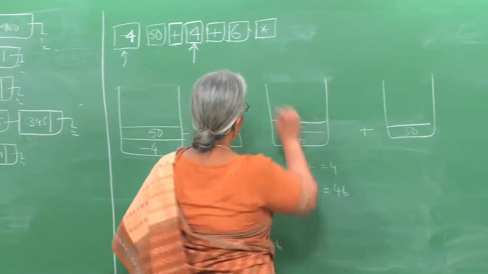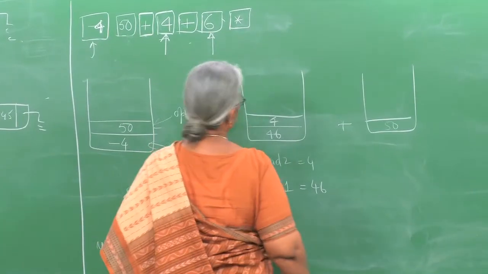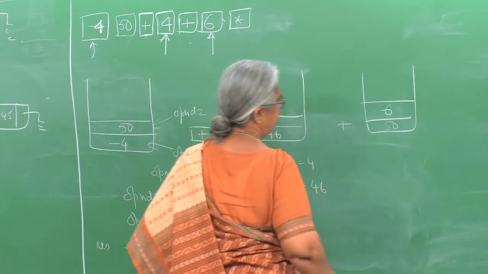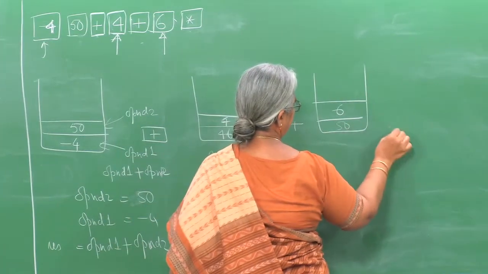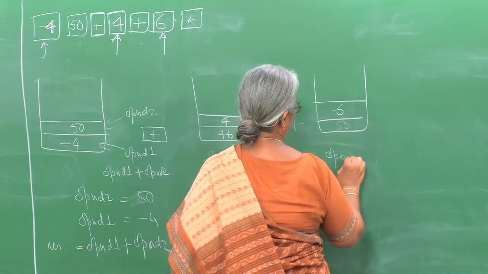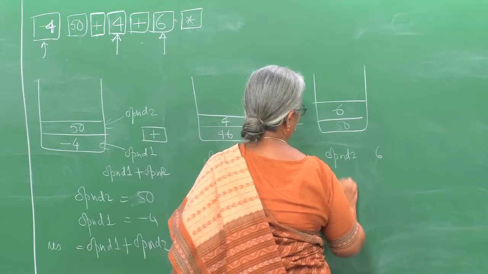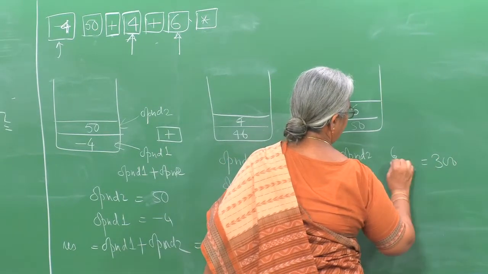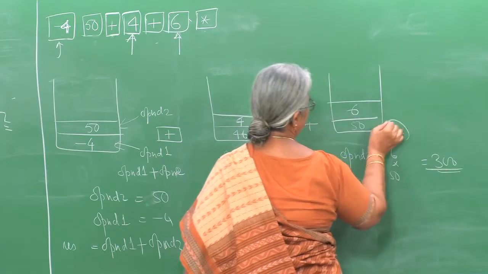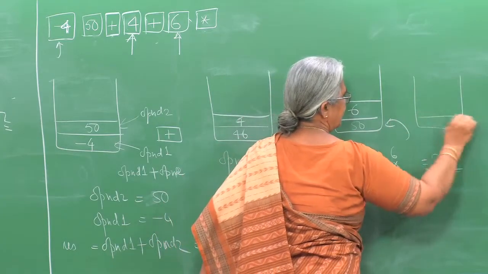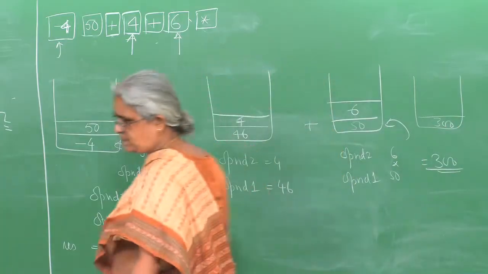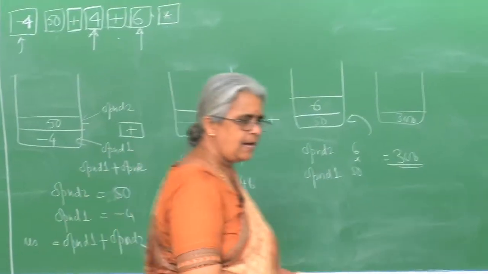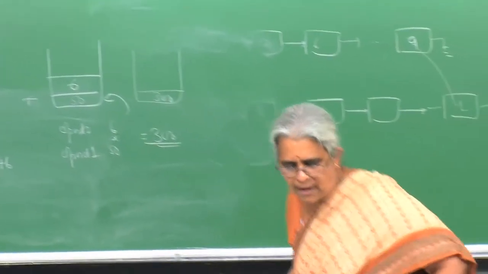Next, I am here, I already finished the operator, I push the next operand onto the stack. Then I see a multiplication. Now what do I expect? OPND2 is 6, OPND1 is 50, and we multiply the two of them. The result is 300, push it back onto the stack. Now we have come to the end of the expression. So, I pop the element off the stack and that is the result. Okay. So, that is exactly what is being done in this part of the problem.